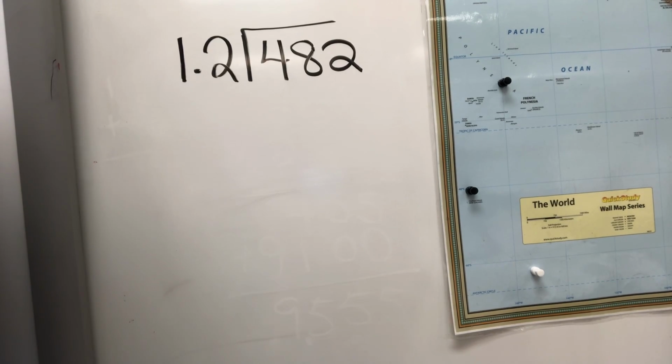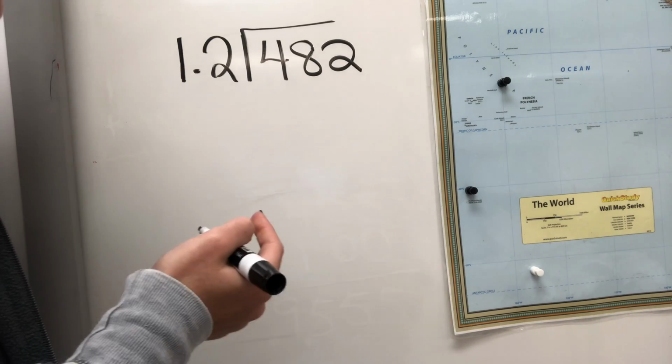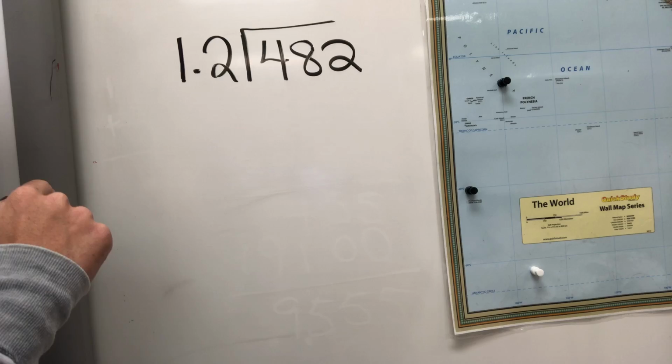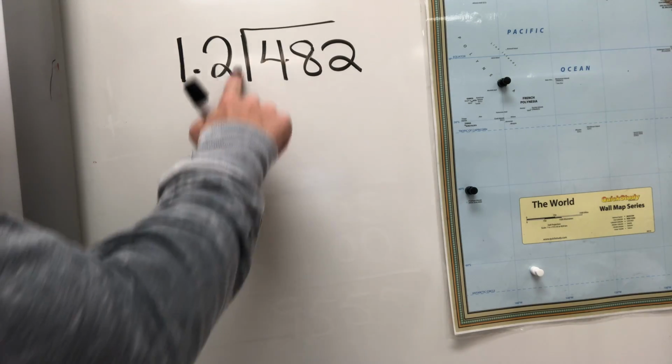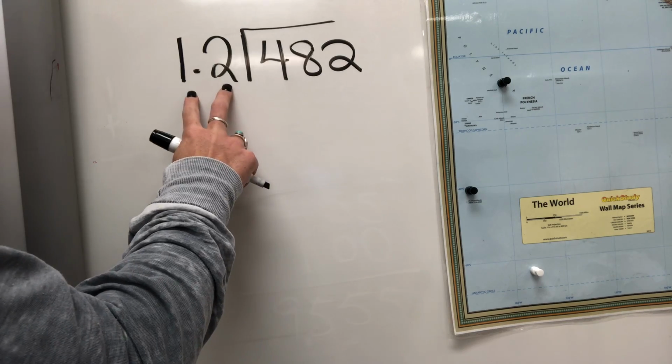In this video, we're going to be talking about how to divide decimals. Now again, just like in the multiplication video, our students can reference their chart in their interactive notebook. And what that is going to tell them to do is that whenever you divide decimals, the rule with decimal division is that your divisor, so the number outside the house, this is your divisor, this is your dividend, your divisor has to be a whole number.